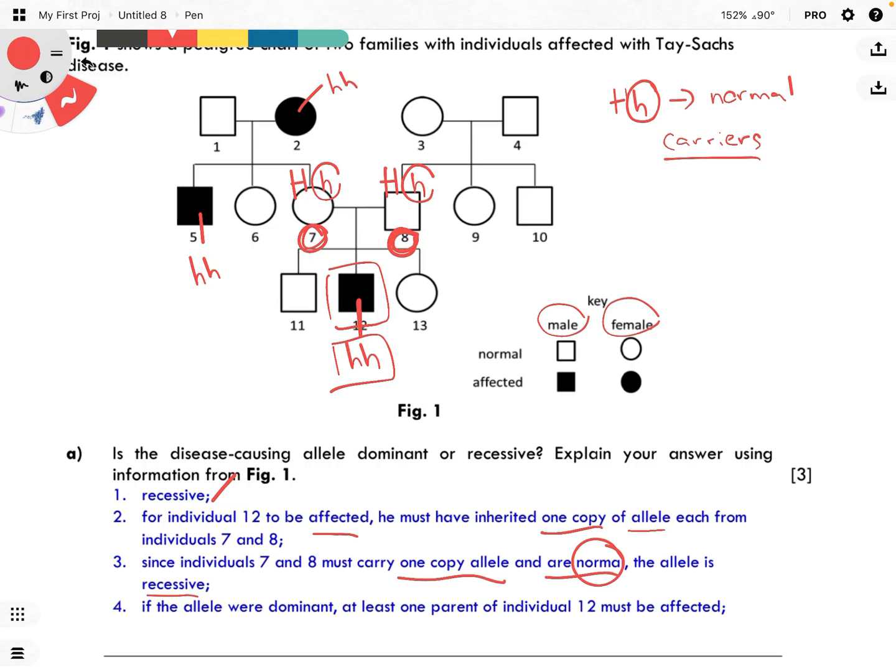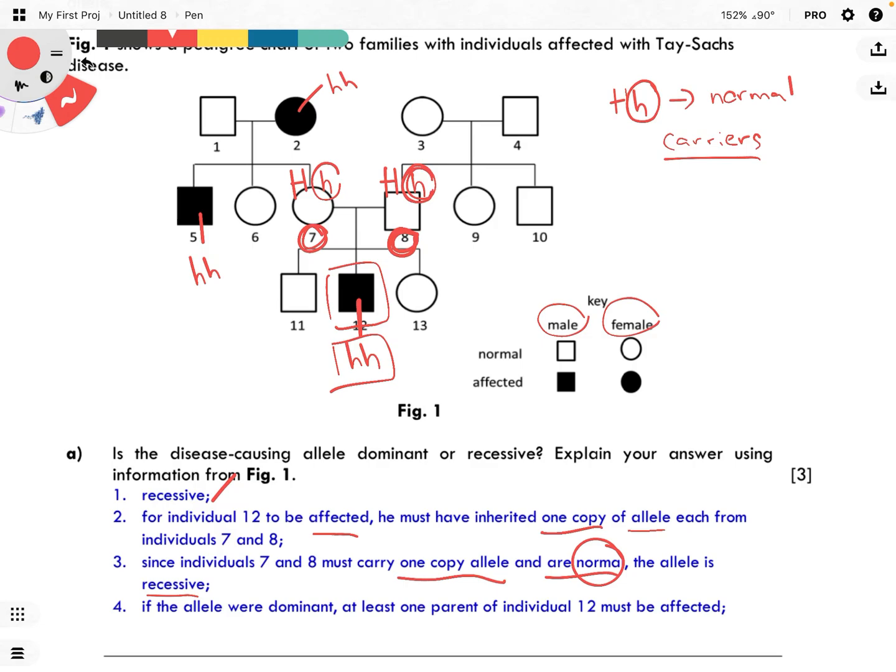Remember, when we go back to the pigeon game, we always define an allele that's dominant as the one that shows its phenotype in a heterozygote. And the recessive one is the one whose phenotype is masked. And this is exactly what we see. Even though one of the alleles is present, we do not see its phenotype on the surface. That means it must be a recessive allele.